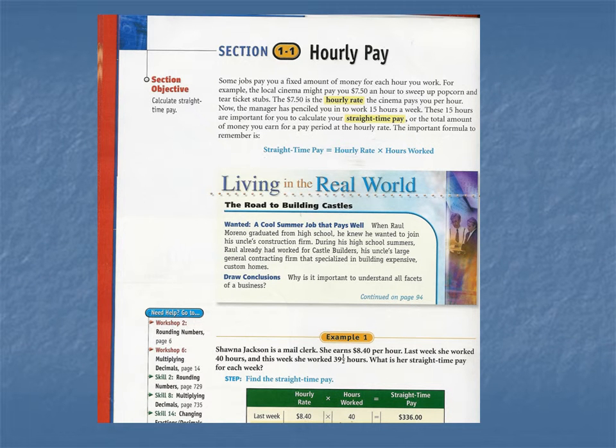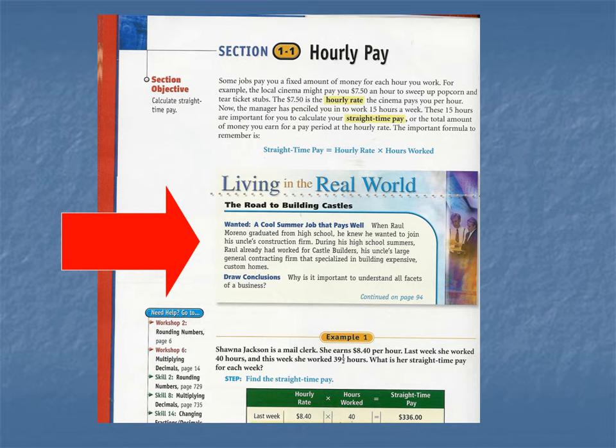Start with the textbook. When we look at the textbook, the Living in the Real World sections are excellent little vignettes that talk about what the chapter is talking about and kind of tell you how it actually looks in the real world. The Draw Conclusions section in here is your writing prompt. You're going to write a paragraph about the Draw Conclusions section, and you'll look at the writing prompt rubric within the course in order to get some real specific guidelines on how to do that.